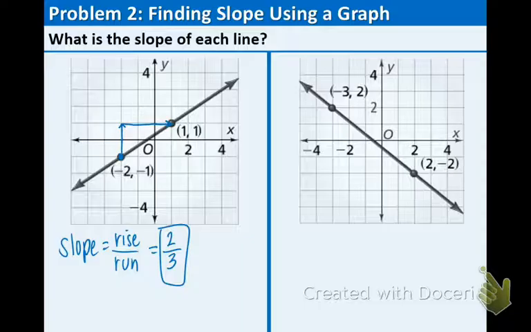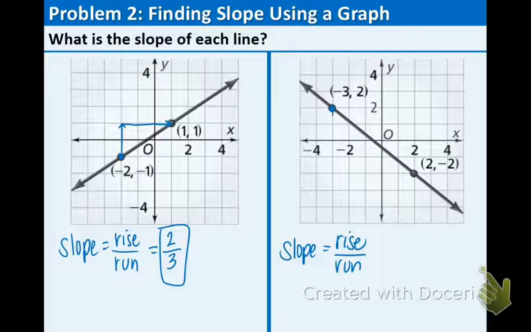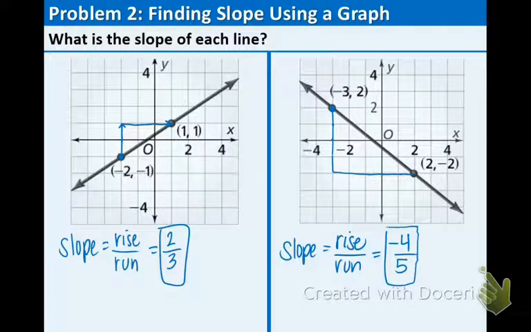Now let's look at another line. As you can see, this line is going down, so it's not a positive slope. Starting at the leftmost point, slope is again rise over run. We go down 4 units—that's negative 4—and run 5 units to the right. So the slope is negative 4/5. When the line goes up, it's a positive slope. When the line goes down, it's a negative slope.